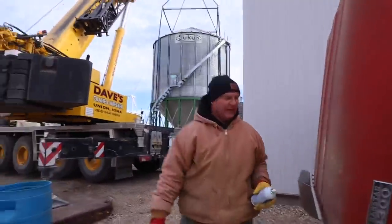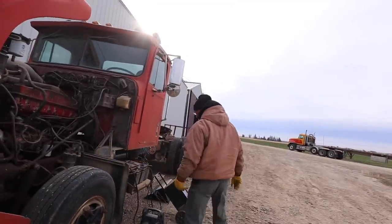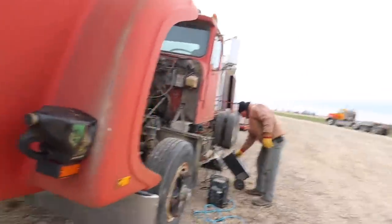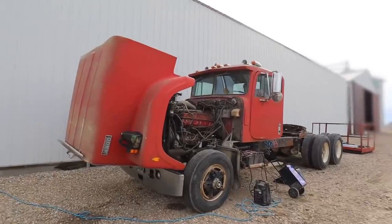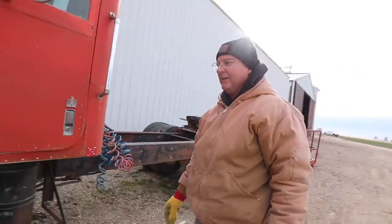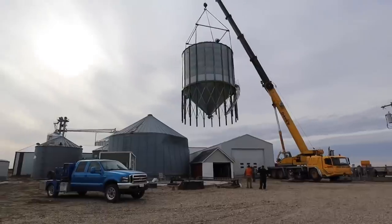Hey, Houdini — you want to tell me how you did that? That was sitting on there when you tipped it up and it's still there. I was like, wow, what are the chances? Cold start — she's cold, she's dead, it didn't act like it wanted much for us. That's really cool, but the pucker factor is a little high right now.